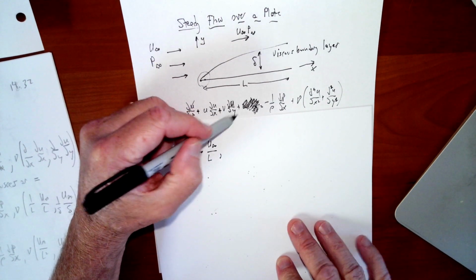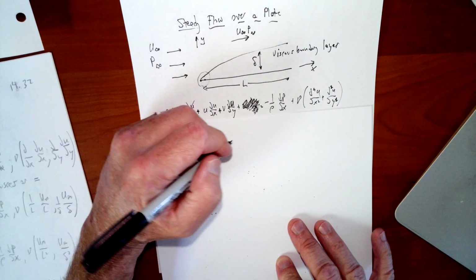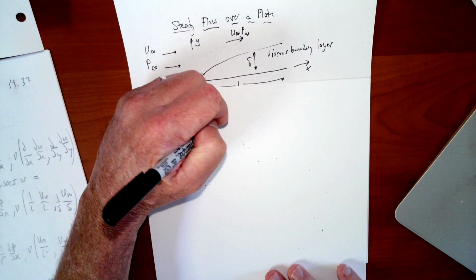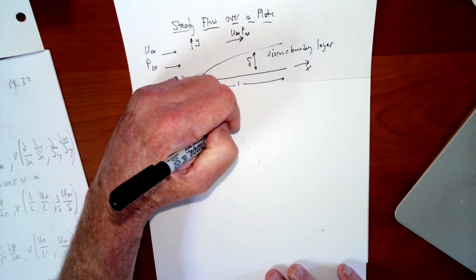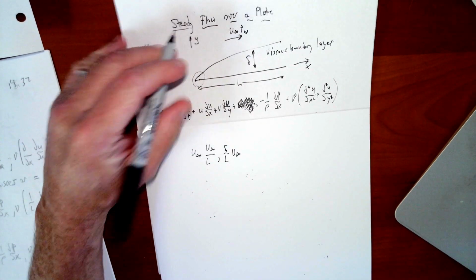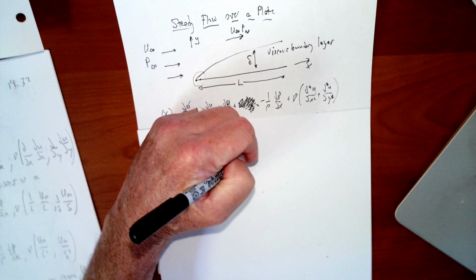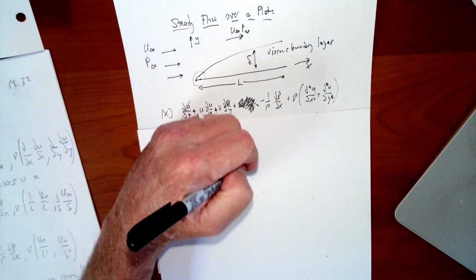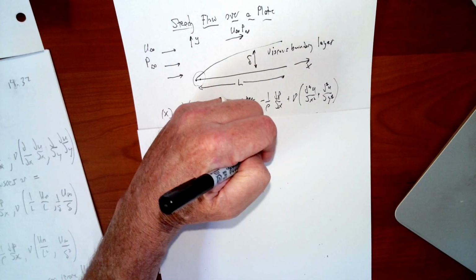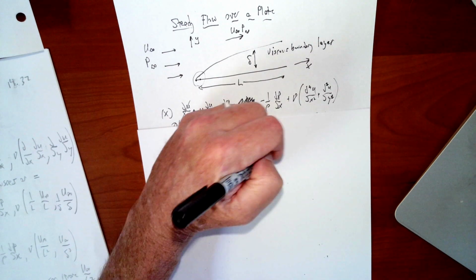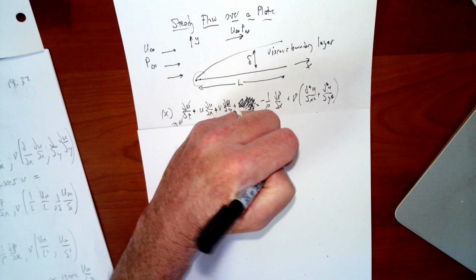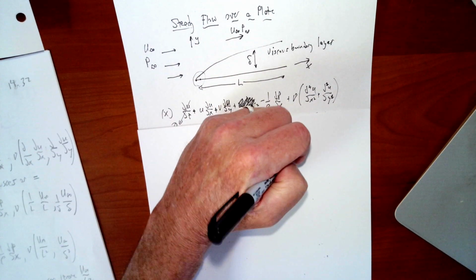So on this left-hand side, we have V, which we said, the V scale, we figured it out. It's delta over L U infinity. That's my V scale, so that's for this term right here. And then I have the U again, so I have U infinity again, and then I have this time Y, so that's delta. All right, so that's the left-hand side of the equation. All of that has to be of order 1 over rho. P scale I don't have. I'm just going to put P in there for now, and then L. And then I have a comma.